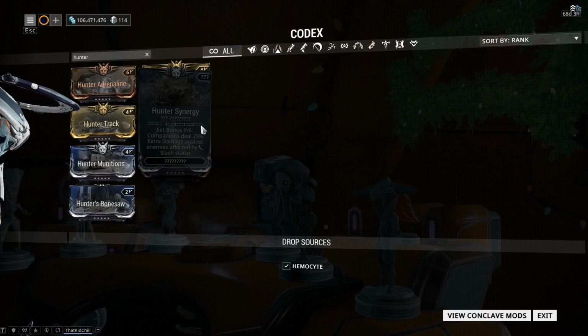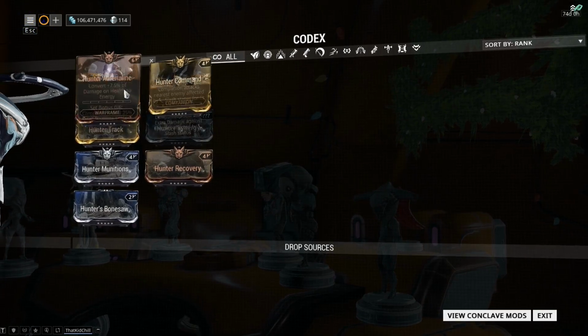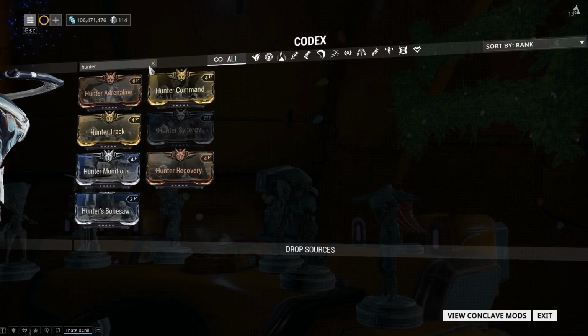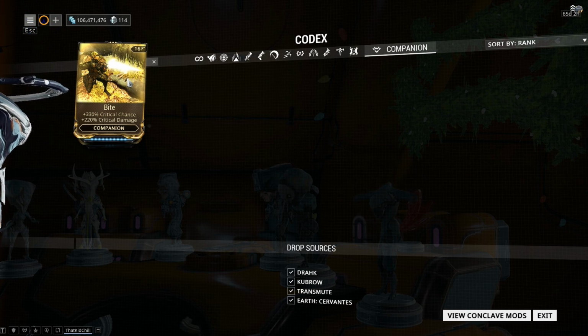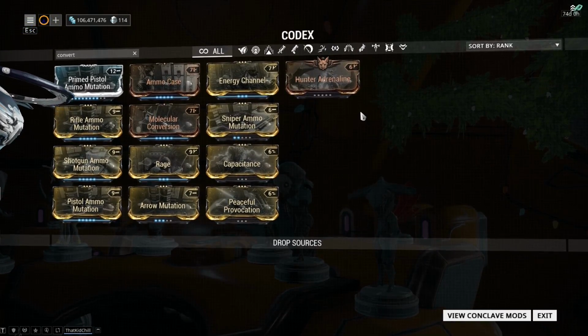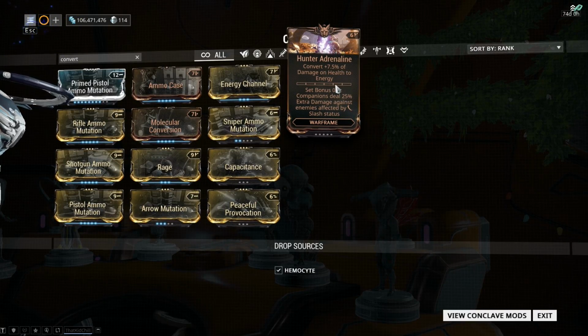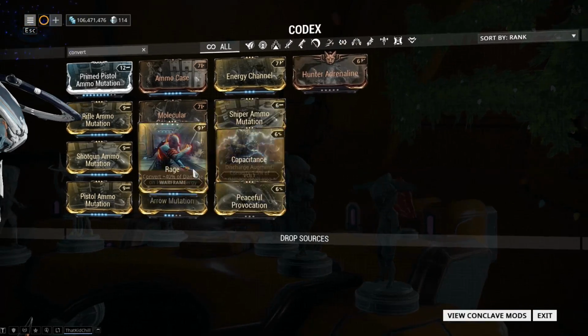But this one, being crit link, it doesn't say what kind of crit. And considering it's for a companion, well, as long as you actually have it installed, Byte's gonna do pretty good at that anyway. And the main reason, before anybody jumps into the comments and you just don't like them, if you're going to fit Hunter Adrenaline in, okay, max this will go to plus 45% of damage on health converted to energy. It's an 11-point mod.